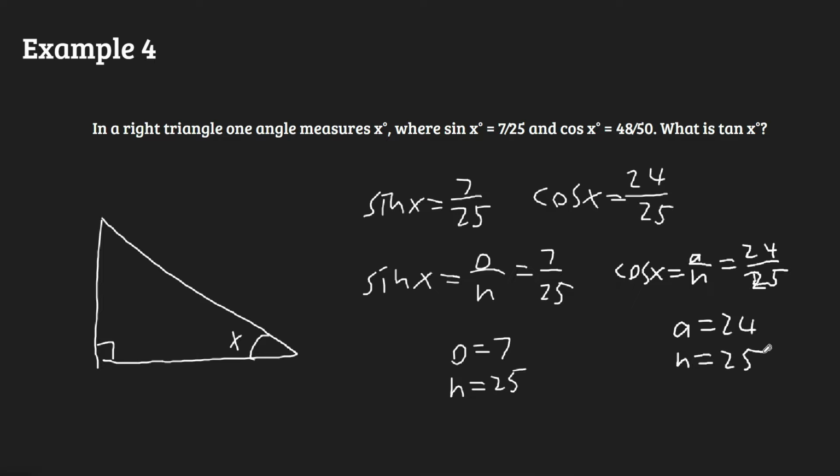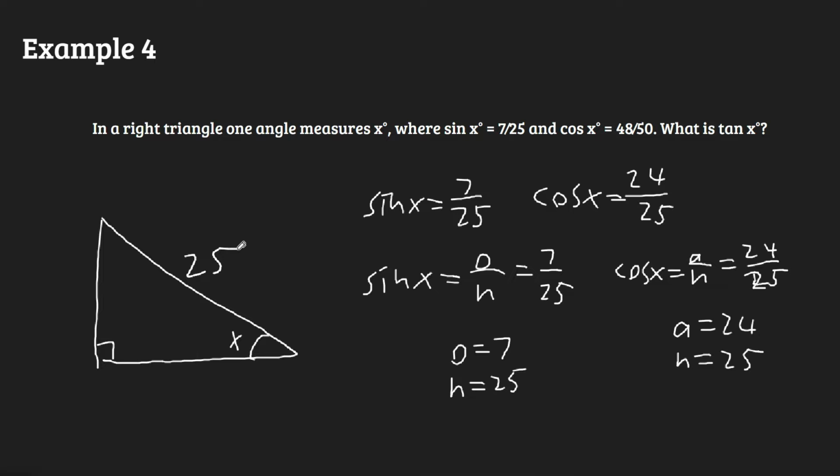So that means the adjacent, we can say, is equal to 24, the hypotenuse is equal to 25. Now, what matters here is that the hypotenuses are the same, right? Because if I just kept it as 48/50, then I would have got a hypotenuse of 50, which would not be in common with the hypotenuse I got from the sine equation. So now I can say with confidence that the hypotenuse is 25. Now, again, this might not be the actual length of the hypotenuse of this triangle, but for the ratio's sake, which is what matters in trigonometry, I can just say the hypotenuse is equal to 25.